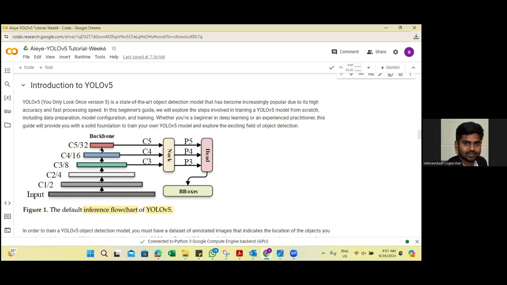After that, this output backbone will be connected to another neck. This is a different architecture. We don't want to go into detail. Finally, the head, then the bounding boxes will be drawn. So this architecture, you don't want to worry too much. This is a simple architecture for V5 having multiple convolution layers. That's all, right? We don't want to go into detail on how the backbone, neck and head perform the mathematical operations.